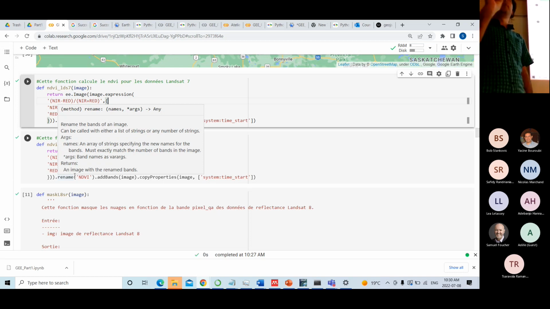As a GE object, it is not a NumPy array, it is not a data frame, it is not a Python object. It is just a GE object. But there is a way to convert this GE object to a NumPy array or xarray or data frame. That is another topic we can discuss. But for now, just consider that everything we are talking about is a GE object.